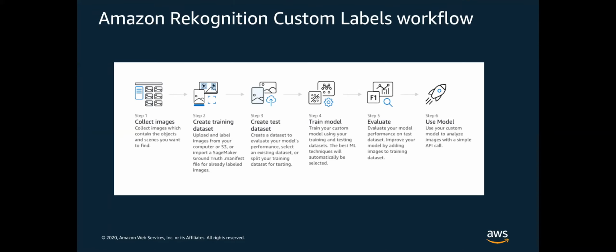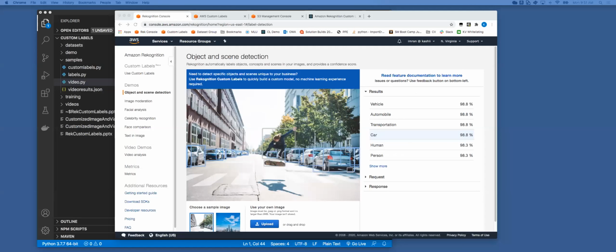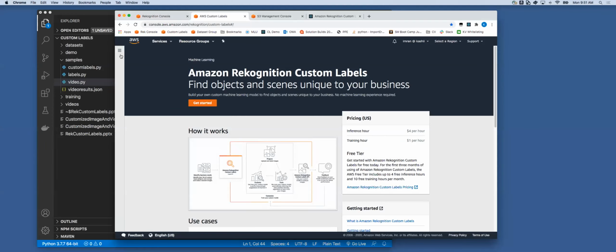Once your model is trained, it's going to run some evaluation and provide you those evaluation results. Once you're satisfied with the evaluation results, you can deploy that model and then consume it using the AWS CLI or APIs and so on. So let me switch to the Rekognition Custom Labels console.